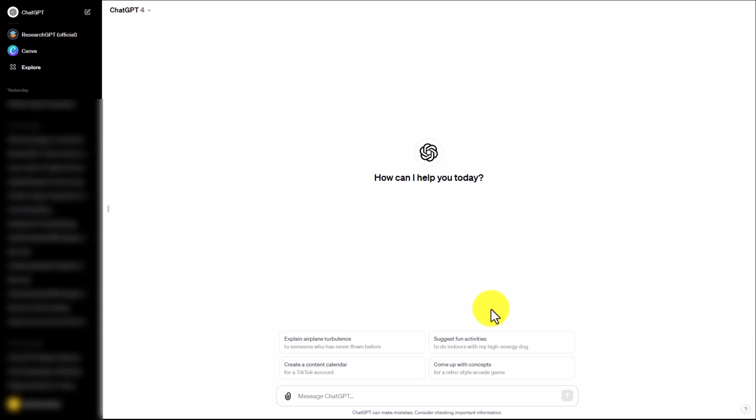ChatGPT now has several elements that you will have available to you depending on whether you choose to have the Plus account or the free account. It is important now to understand what the Plus account does so that you can explore the full measure of what ChatGPT has to offer.